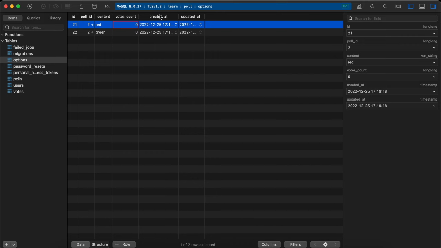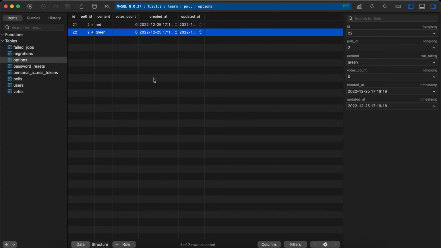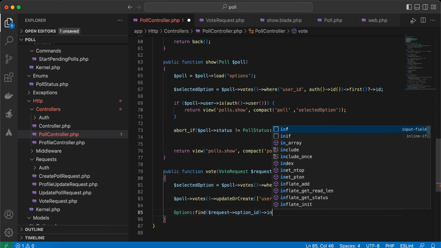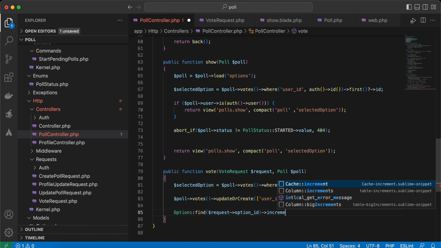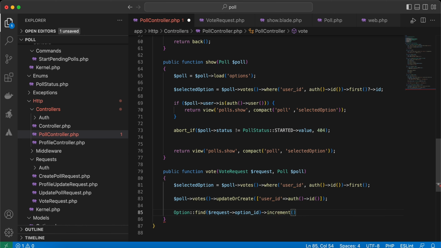So if he, for example, selected red, 0 plus 1 will be 1, right? And if he already selected green, it will be minus 1. So we will implement it here, increment, and here increment the votes count column.